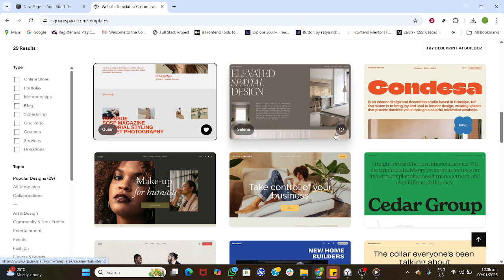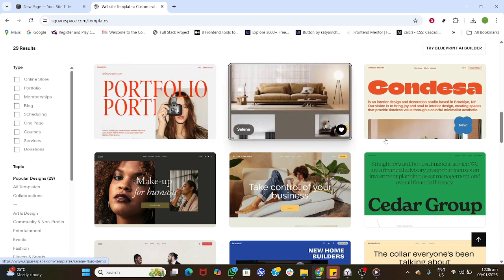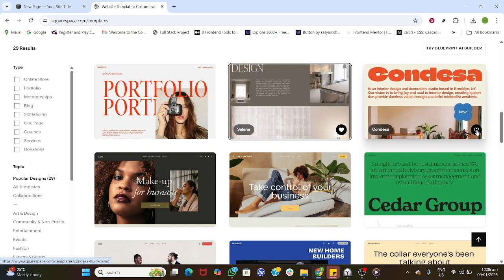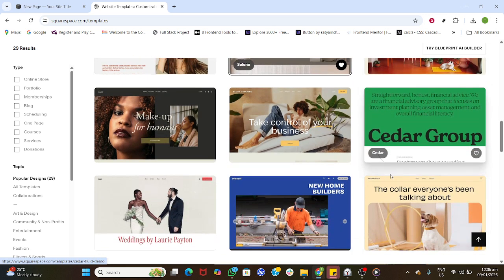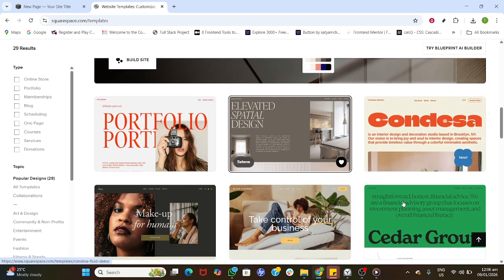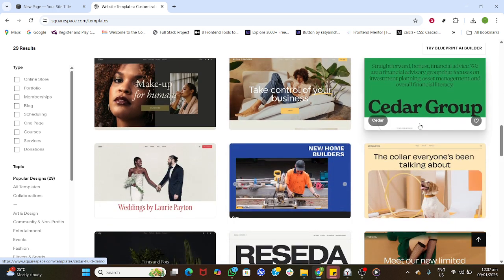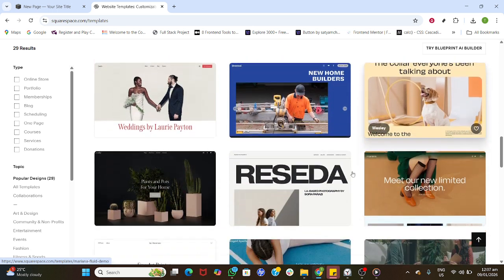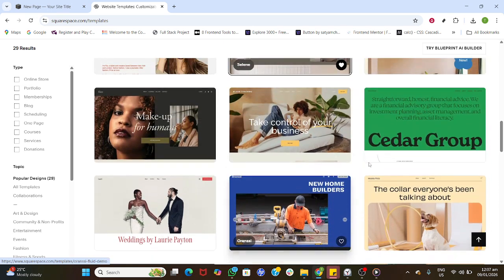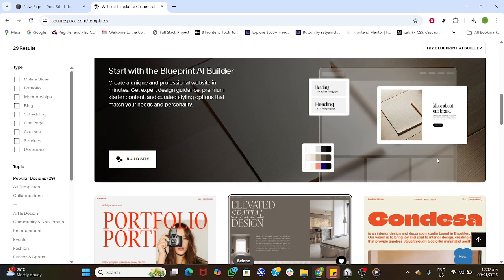Now, scroll through the grid and click a template thumbnail to open its details. Look closely at the home page structure, header navigation style, hero sections, gallery or product grids, and the way text and images are arranged. Fonts and spacing also give strong clues. Compare these elements to the site you're investigating. You're aiming for the closest base layout and section patterns, knowing that many real sites add custom styling on top.